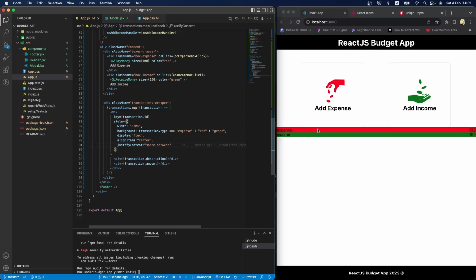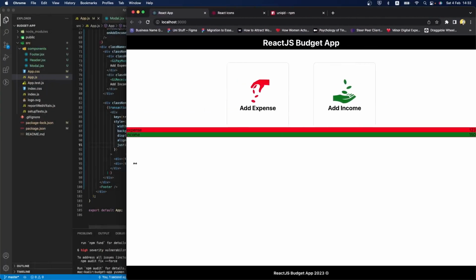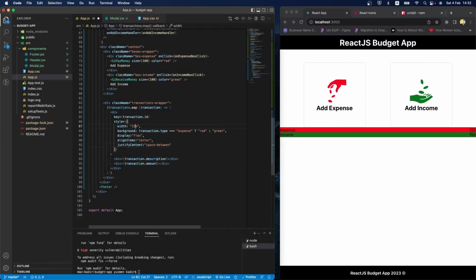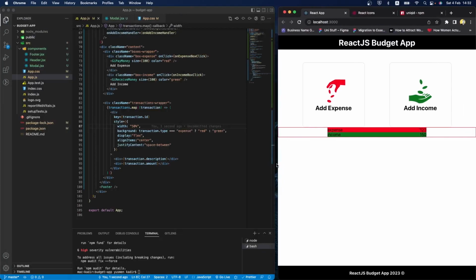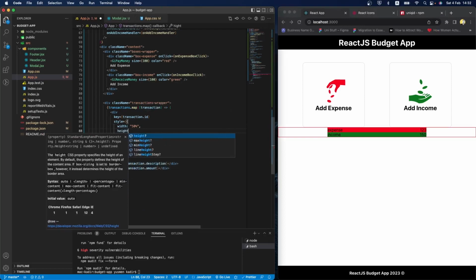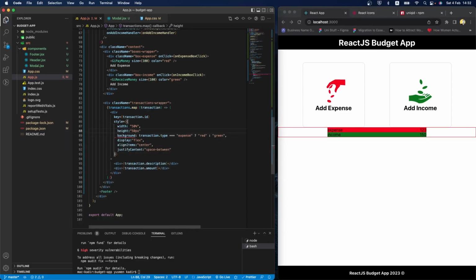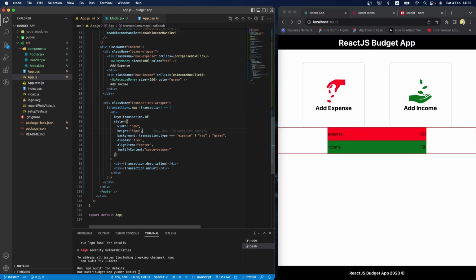However, with the width, I'm not happy because it will take the whole thing pretty much, and we can pretty much say 50%. And that will take this amount of space. Yeah, it looks much better to me. Let's see, what we can do for height. Maybe we can say 50 pixels, and let's see how they will look. Looks good to me.